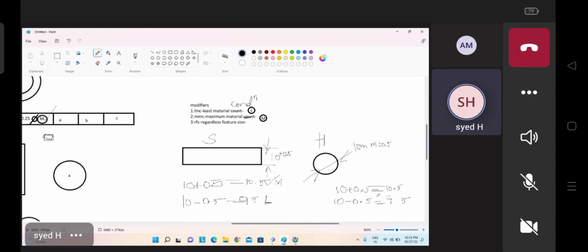If the diameter of the hole is bigger, there is less material present on the object, so that becomes the least material condition. And 9.5 means the diameter is smaller, so the object has more material, and that is my maximum material condition. Like that we can work out these things.